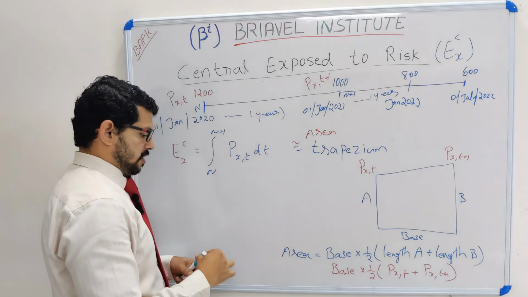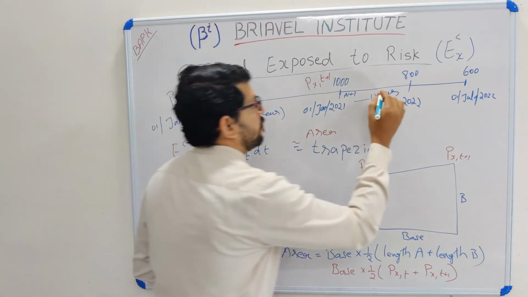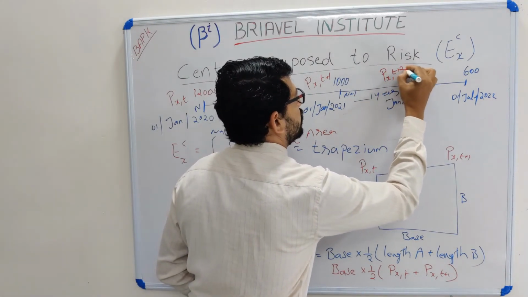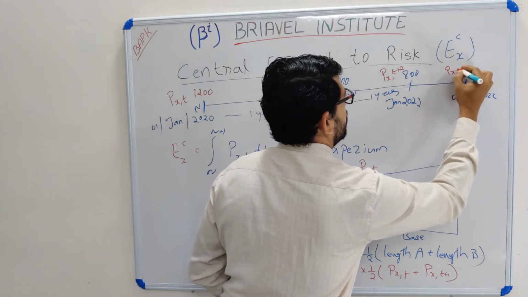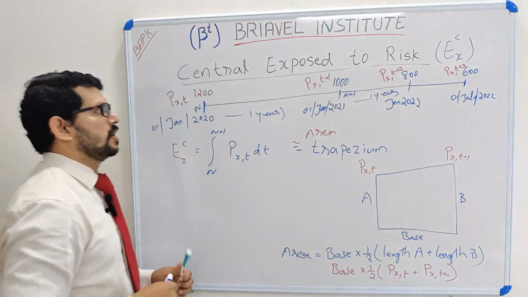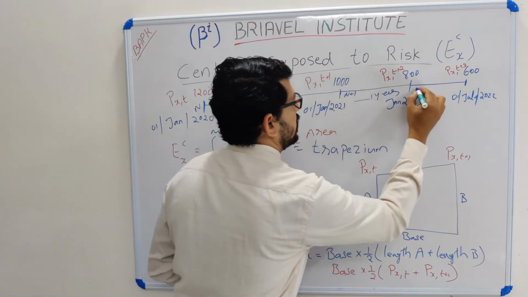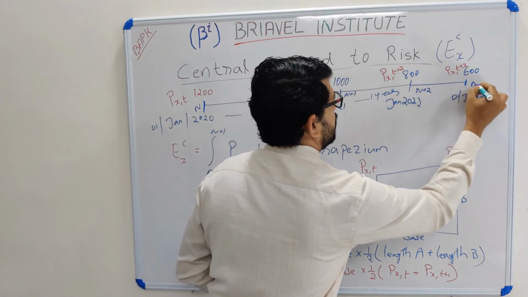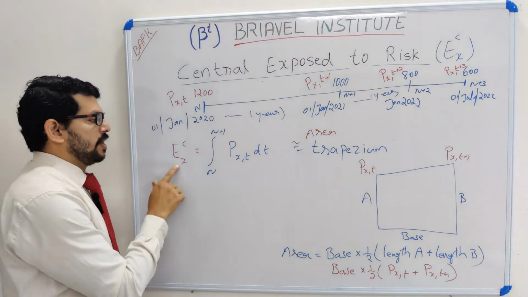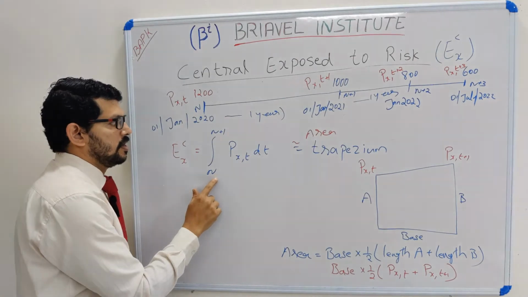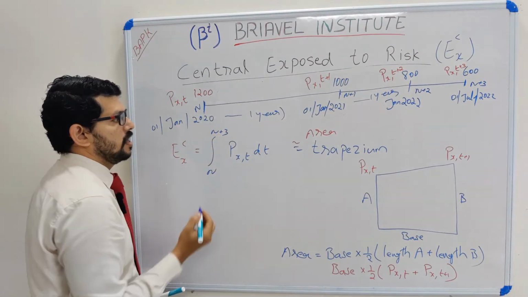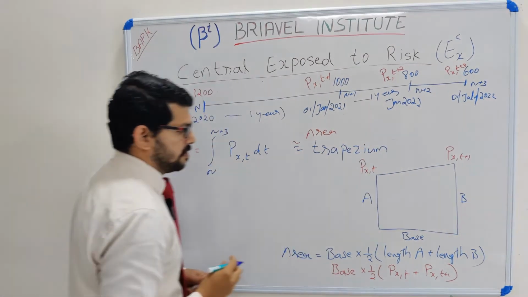So for the time we can say number of lives alive at the time t plus 2, number of lives alive at the time t plus 3. We can say it is a n plus 1, a n plus 2, a n plus 3. Now we want to find out EHC by using n to n plus 3. So our equation using n to n plus 3 is equal to the area of a trapezium.